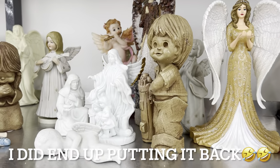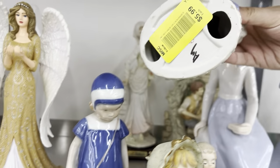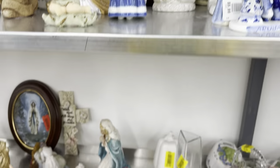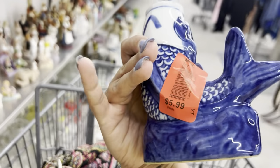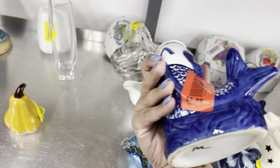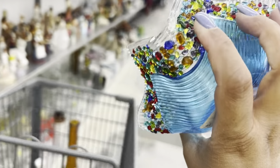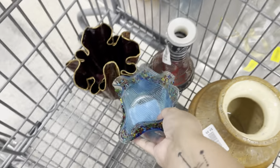And let's look for head vases, because there tends to be head vases here a lot of times. She is caressing a lamb or something. Cool. And then look at this, that is kind of old. It's a fish vase, there's two of them. They're both $5.99. This one's really neat, $5.99, also a handkerchief style. This one's glass though. This one's cool. I would take that for $5.99.